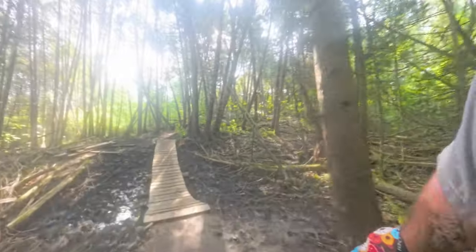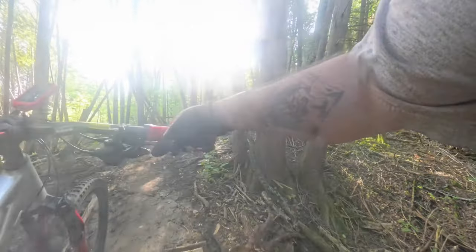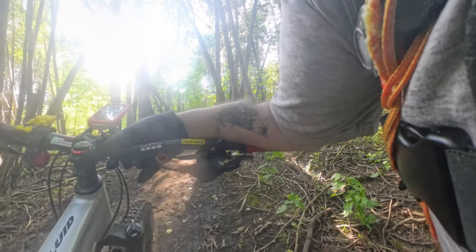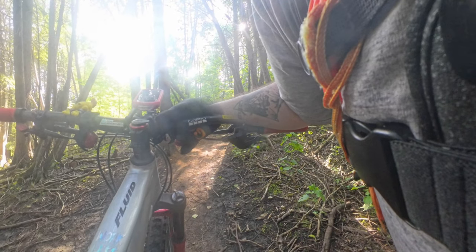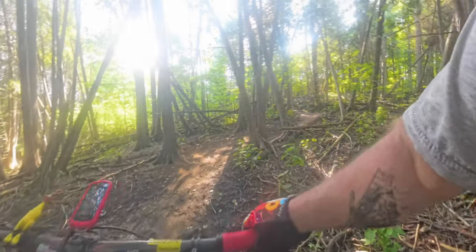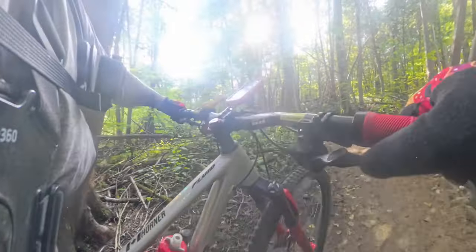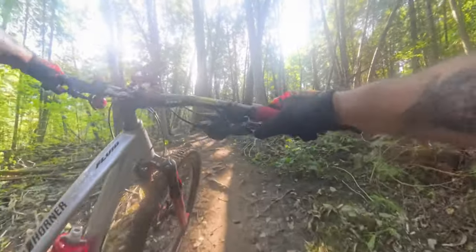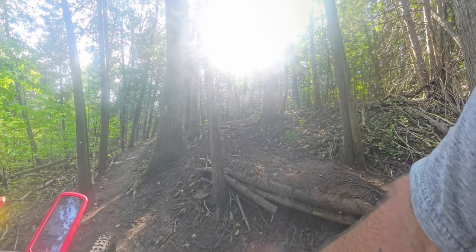Oh, the bottom bracket there. Okay, that's what you just did on me, hard. And then it goes into a straight uphill. I wish they had a bypass here. There used to be, or they changed the trail or something.